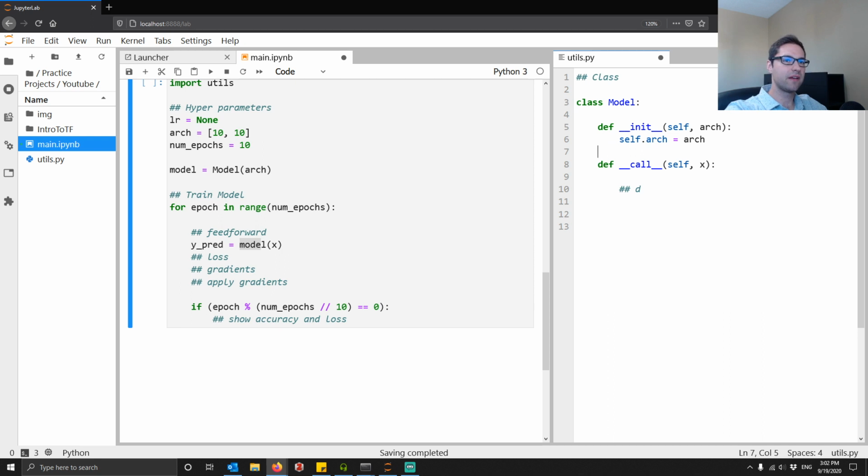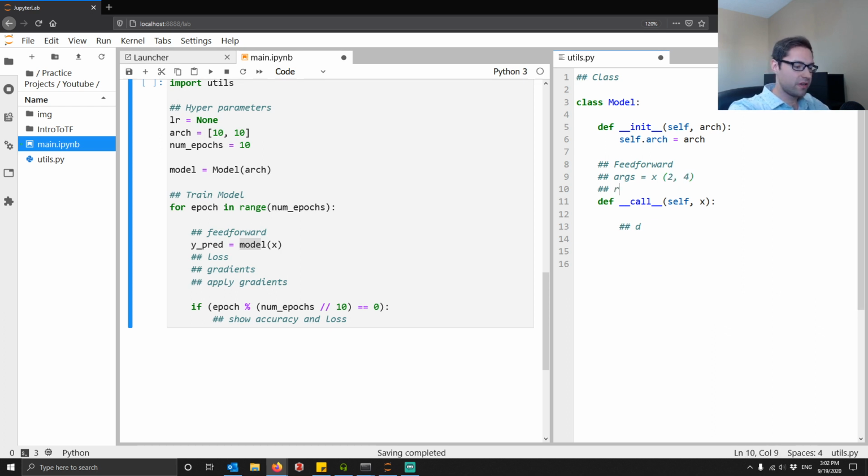Okay, we want to do the feed forward, right? Maybe I should make that comment here, right? So what this is, it's actually performing the feed forward that we want. Right, so we want to return feed forward. Args are our features. And what's the size of x? Well, size of x is 2 by 4.